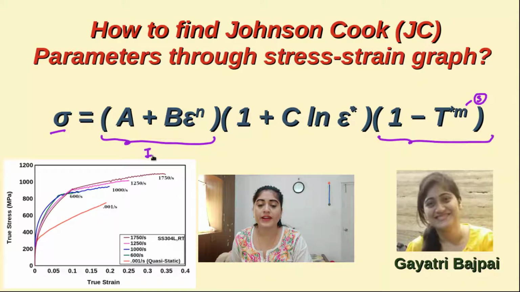Actually, the first bracket is always taken whether we are finding the C parameter or the M parameter, because this is our reference bracket. Whatever we are taking, this is our reference stress, and reference things we always have to take. So for finding this M parameter we will take the first bracket and this third bracket.